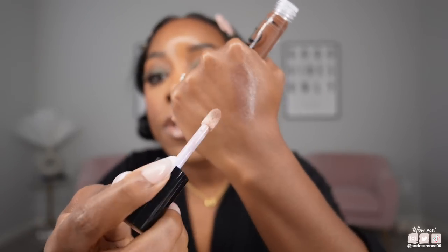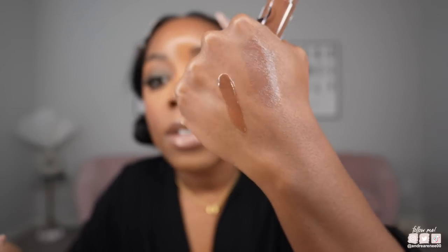And just to top it off, I'm gonna go in with the Saie lip oil. And this is, again, in the shade Push. I'm gonna swatch this so y'all can see it. So this is a little bit darker, so it might change the color up on the lips a little bit, but that's okay. I love it, y'all. Love it. And these don't have a smell.